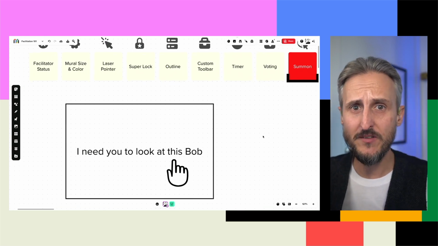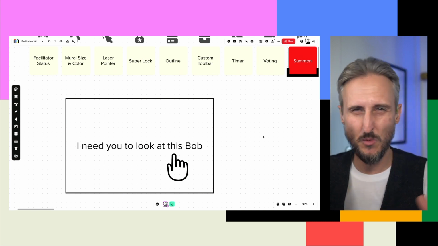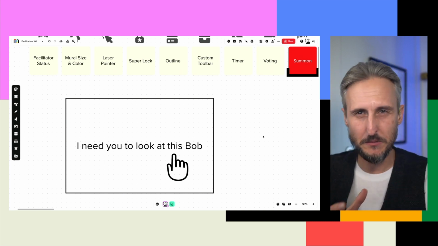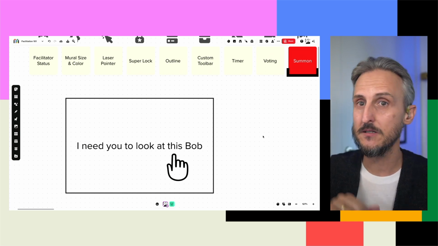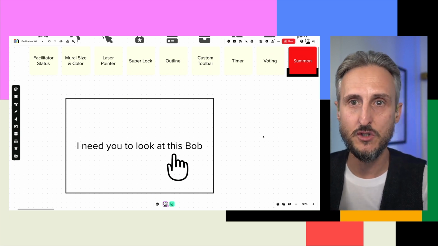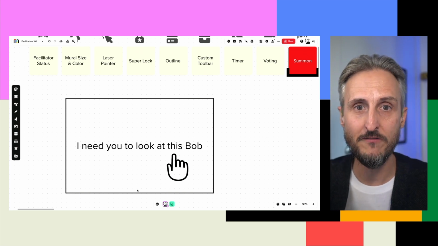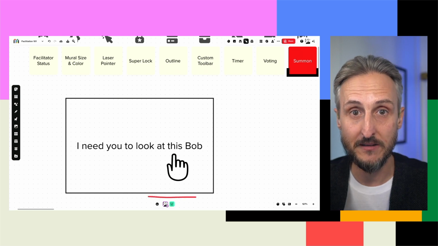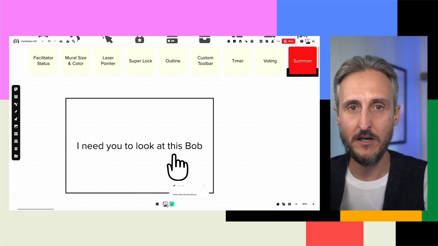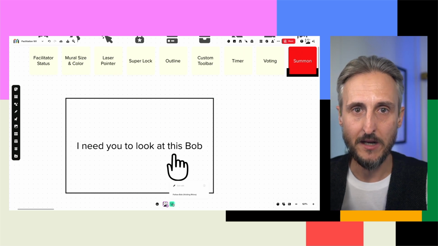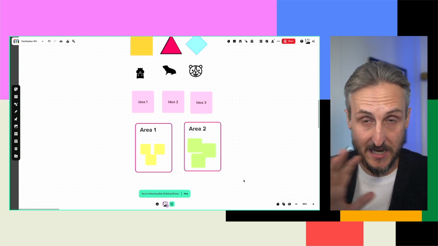Now, in one of the previous clips, I quickly indicated that there is indeed a functionality available, and this is the one that I use most of the time because it's a little bit more gentle. It's the follow functionality, and this is available to everybody, visitors, facilitators, members alike, in that you are able to follow someone. So for example, just for this demo, I have one visitor active currently with me here in the canvas. I just called him Bob for this exercise. But if I click on Bob's little icon here, it'll take me to Bob. And in fact, I'm now following Bob. So I'm seeing exactly what Bob's doing.